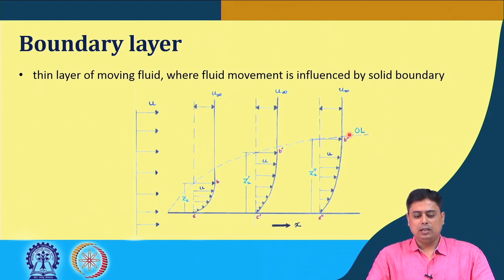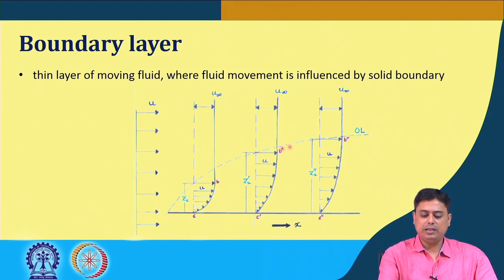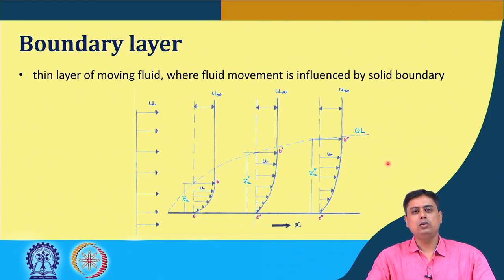So, what happens that this imaginary line divides this flow domain into two segments basically. One where the fluid velocity is influenced or gradually changes from near surface, that is 0, to a velocity that is close to the bulk fluid velocity, or we say that as a free stream velocity, and the other region where we see that the velocity is not influenced or nearly constant or nearly not varying with the distance from the leading edge of the flat plate.